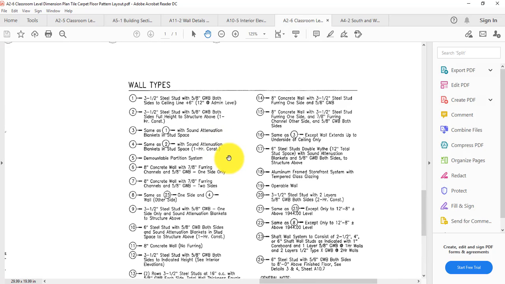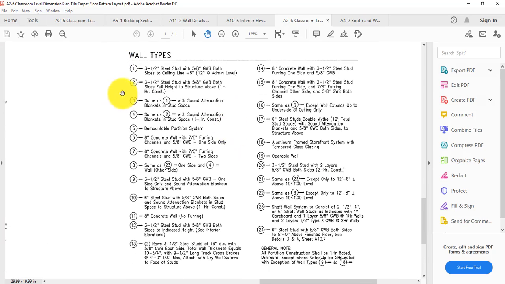So if you look at the wall types, we have a lot of different ones, right? So 1 and 2 you can see are the 3.5 inch steel studs with 5/8 inch gypsum wallboard, which is GWB, gypsum wallboard, both sides full height to structure. So sometimes the wallboard only goes up to the ceiling, a little bit, it says plus 6 inches above the ceiling.